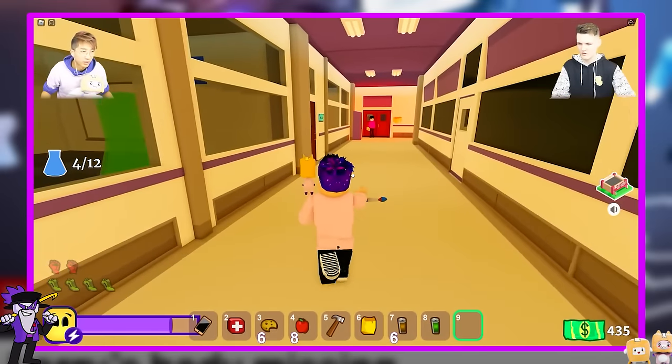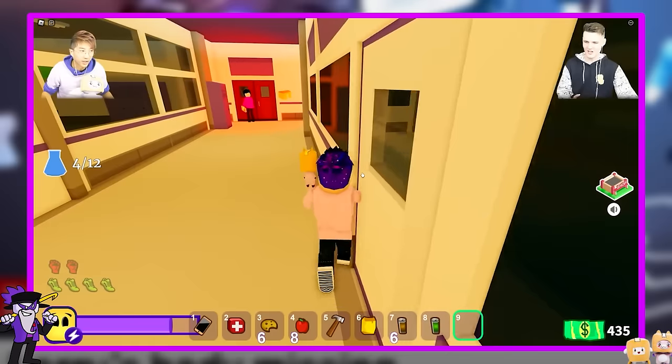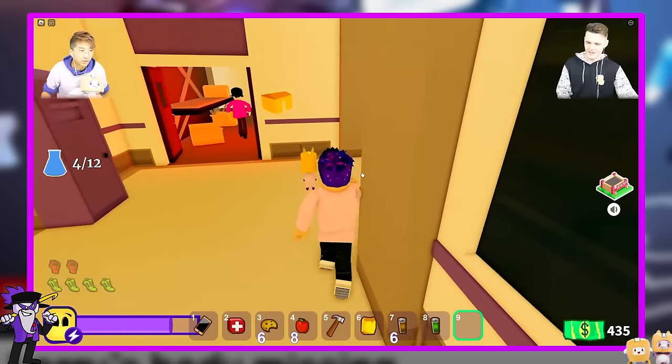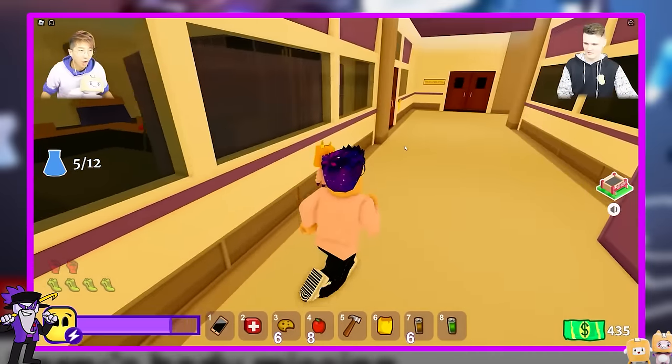Watch out. There's Scary Larry. He's there with Adam. He's opening the door, but I'm in the locker. I'm gonna sneak past him. Now's your chance to make some serious progress, man. I'm about to make some serious gains, bro.